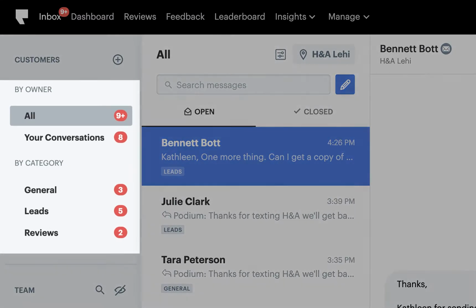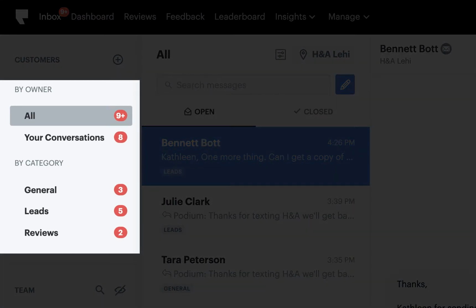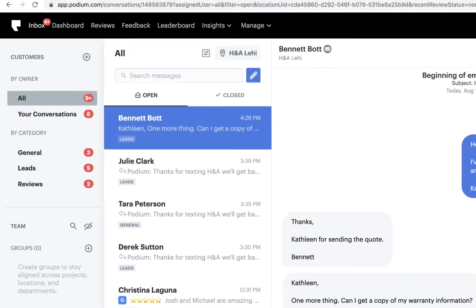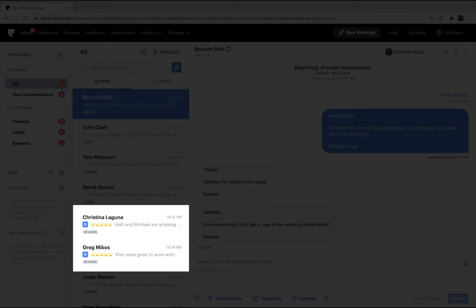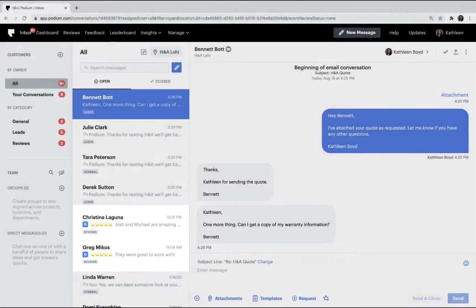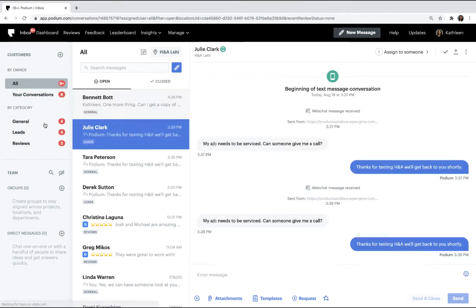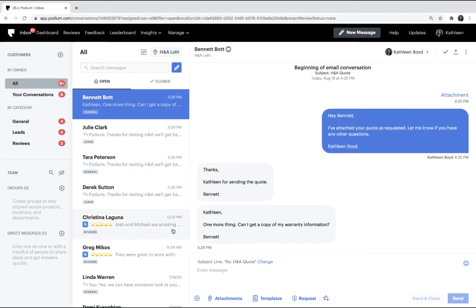A red numbered icon indicates the number of open conversations you have. Open conversations can be messages from customers or reviews left on review sites. You can keep your inbox organized by responding to conversations. Be aware that clicking on a conversation to read it or moving an open conversation from one inbox to another doesn't dismiss the notification. Notifications are only dismissed when you close a conversation.